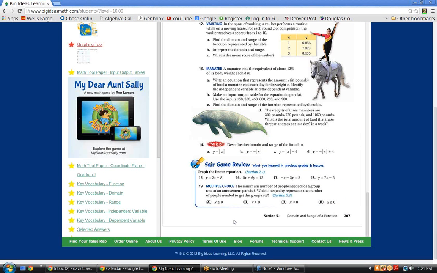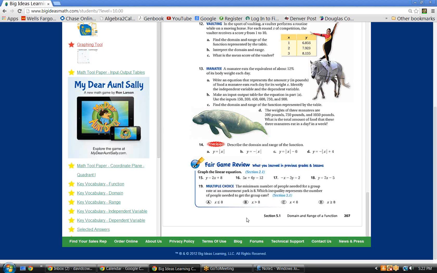Okay. So the way to answer this is, let's look at each answer and see if it makes any sense. Are they saying you have to have less than or equal to 8 people? You need the minimum. Yes. In other words, if you're going with a family, it better be 8 people in there if you want the group rate. If you only have 7, you're not going to get the group rate. So which answer are they looking for here? E. Yeah. Because they want something greater than or equal to. Yes.